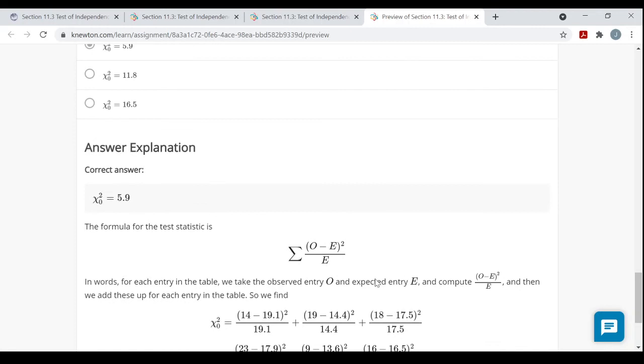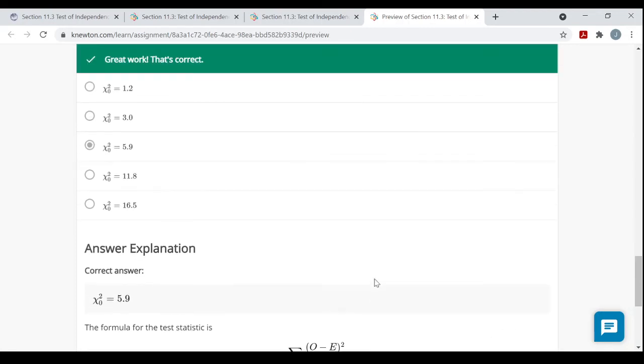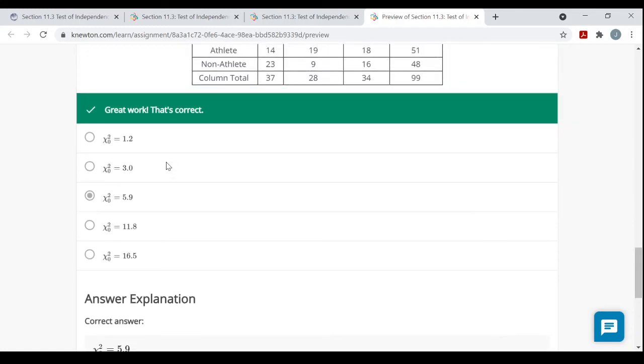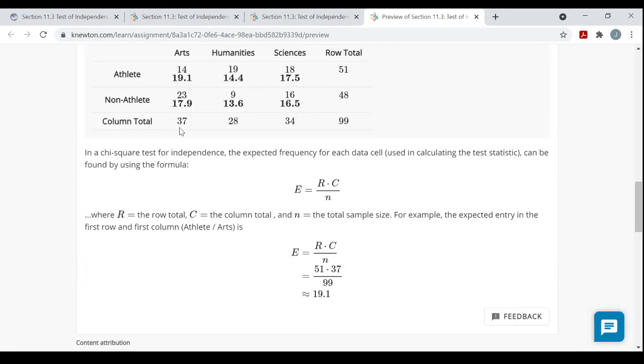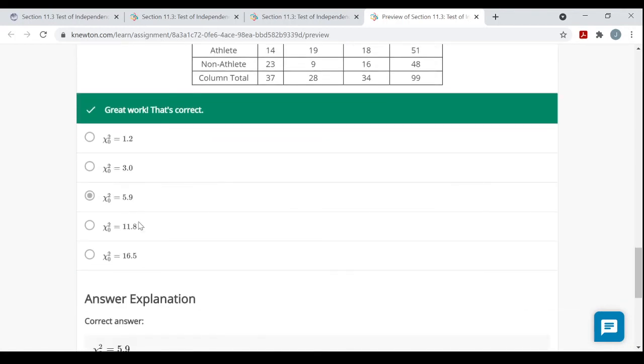So if you entered 5.79, or 5.8, that's not wrong. Well, this one was multiple choice, so not so bad. You just pick the closest one. 5.9 is the closest to 5.8. But yeah, what they're using is these rounded values, and that's why it's a little off. But it's still basically the same number. All right, so you're fine.